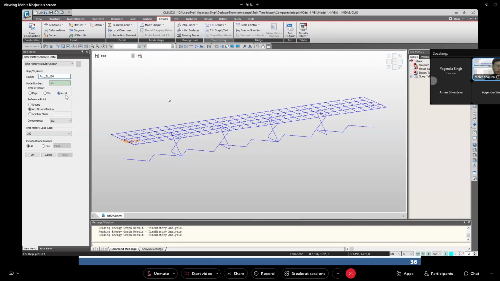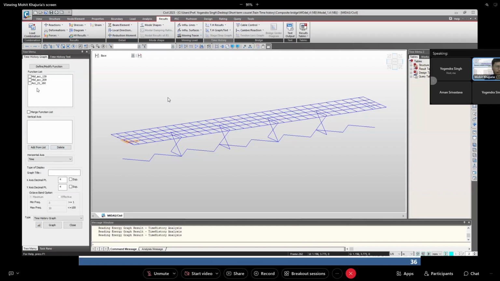We want to see the acceleration, then which direction we want, either x, y, or z. So we want the z direction for the load case 160. That is already selected here. Or you can see the variation of any of the forces with respect to time. In the time history analysis, you can see the variation of beam forces with time. From this tab, you just add function in the similar way, at which node you want to see and for which load case, and just add the function and go back.